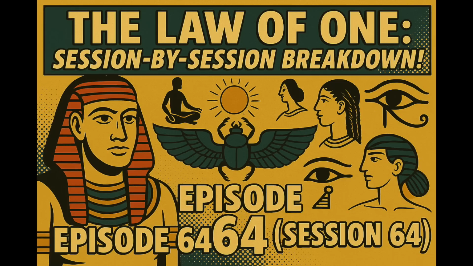Okay, 64.3. Here, the questioner, Don, acknowledges they might have made a mistake in the last session about the number of wanderers, a correction. And Ra confirms it, saying, you and Ra made an error. The appropriate number of your ciphers is one less than previously stated. What does this tell us? Well, it speaks volumes about integrity, doesn't it? The willingness from both sides to say, oops, we got that wrong, let's fix it. Even on a small numerical detail, the ciphers just meaning the numbers. Yeah. For you, it just reinforces the sense that they're really trying for accuracy. It's not about being infallible, it's about being truthful.